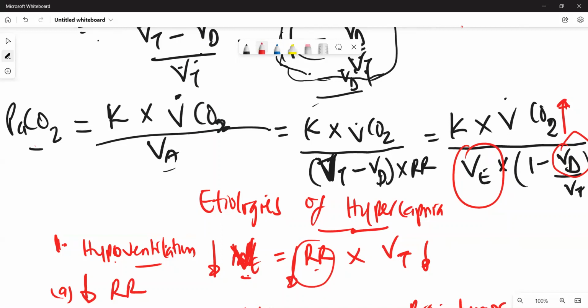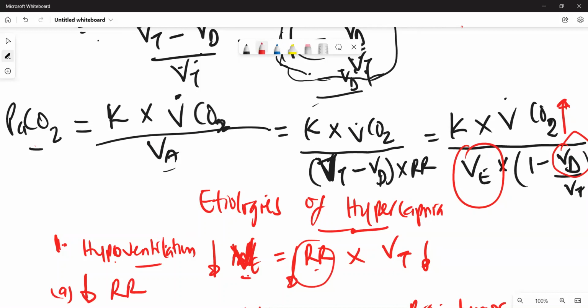And after that, we'll talk about knowing the formula for minute ventilation, right? Minute ventilation is equal to our tidal volume multiplied by the respiratory rate. We also mentioned alveolar ventilation, whereby we have to remove the dead space, which are the areas that don't take part in gaseous exchange, which is going to be tidal volume minus dead space, multiplied by respiratory rate, and that will give us the alveolar ventilation.